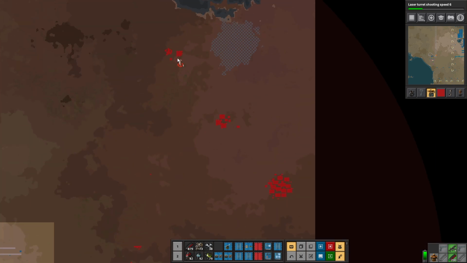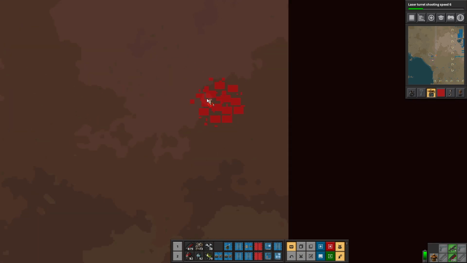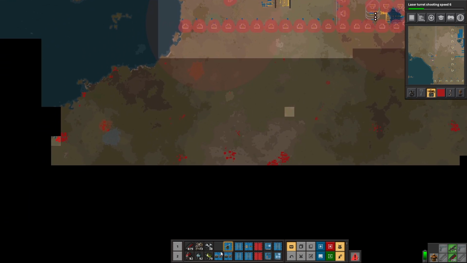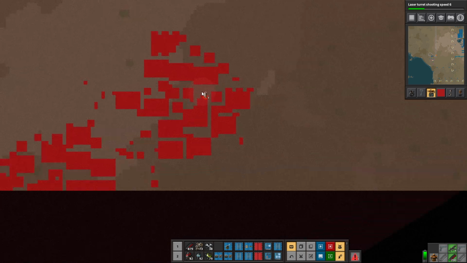And let's see, 1, 2. Probably could have done that with 1, 3. 4, 5, 6. And we got some down here, too. Let's see. We missed these larger bases. I wonder how many of these we can take out.